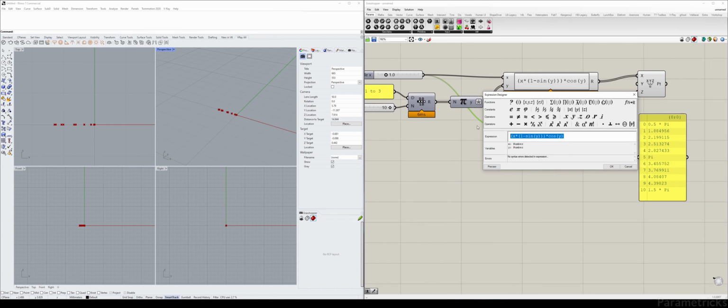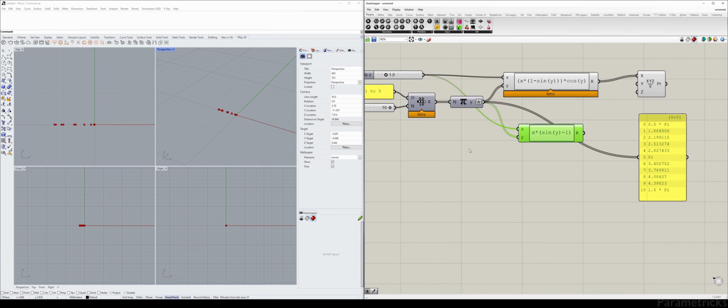I'm going to copy this, but I'm not going to be using the same formula. Actually, I'm going to be making a different formula, and that will be x times, open brackets, sine y. Oops, let me close this bracket. Sine y, and then this whole thing minus 1.